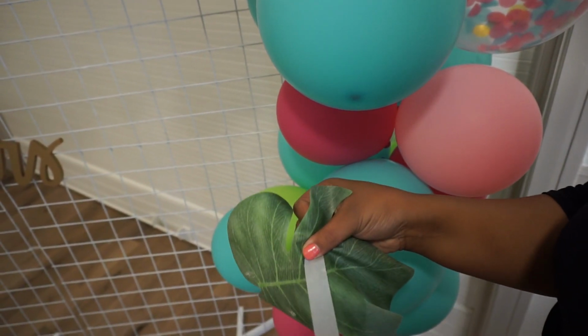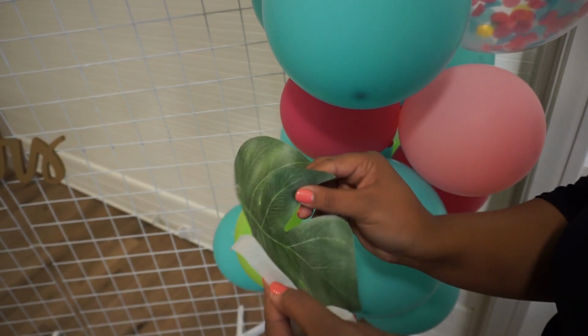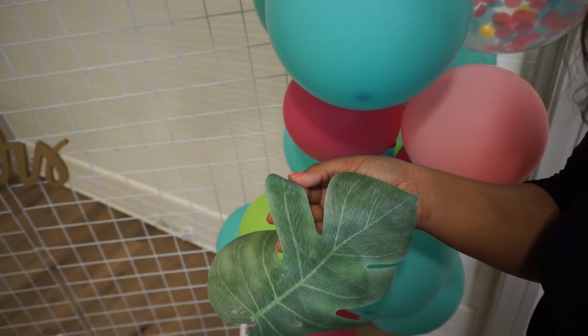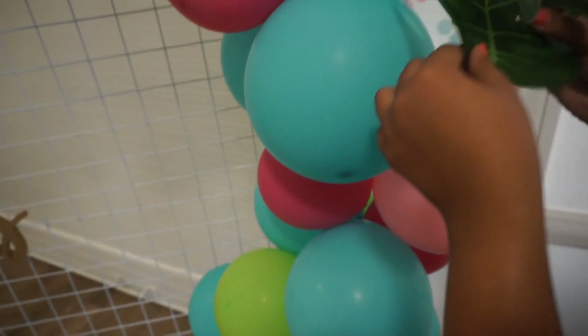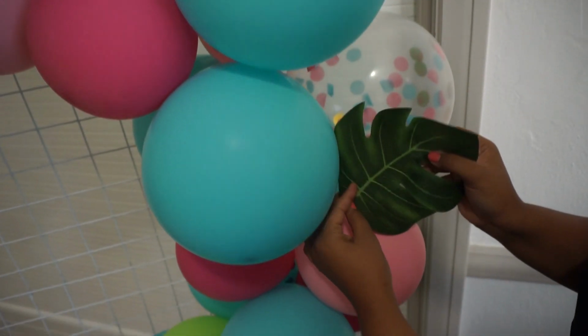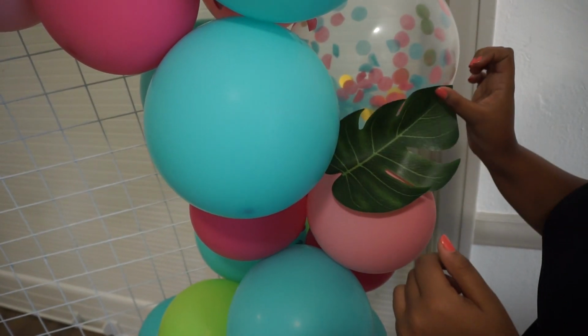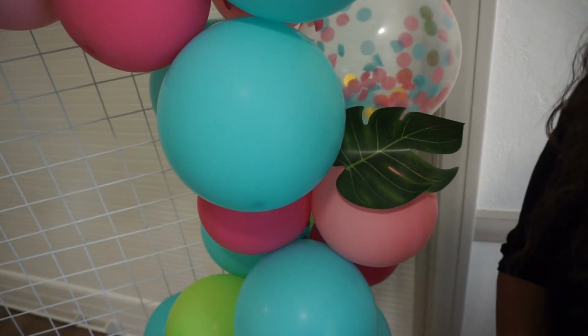Don't try to transfer the glue dot. I don't know what I was thinking, like duh. So you're just gonna press it against it and then pull it out, and it'll be on there perfectly. And then you guys are gonna want to sporadically place these where you see fit. I might put another one on there.